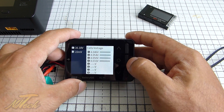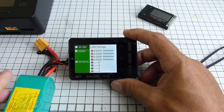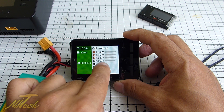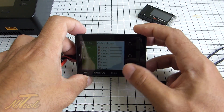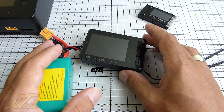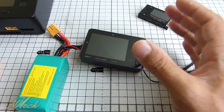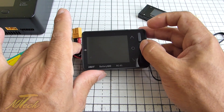As well as being able to see individual cell voltages, there's a neat little feature: you can actually do a balance straight from this unit. You can see that fourth cell is a little bit out — cells one, two, and three are slightly over. So this will now set about discharging the top three and balancing them up so all four are in alignment. If you're already balanced charging, this isn't the biggest thing in the world. But if you've got batteries that have been sitting around for a while — some of mine have been sitting for a year — it's nice to be able to plug in and balance them without pulling them across to your regular charger.